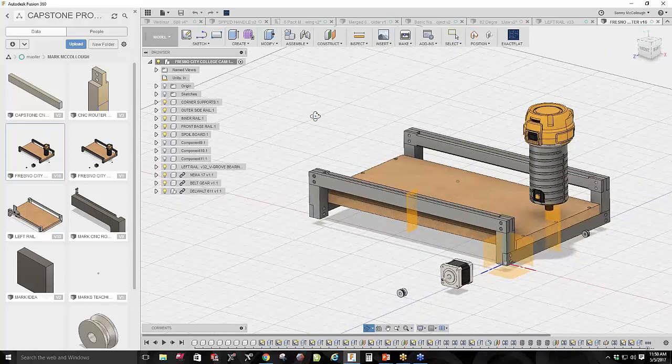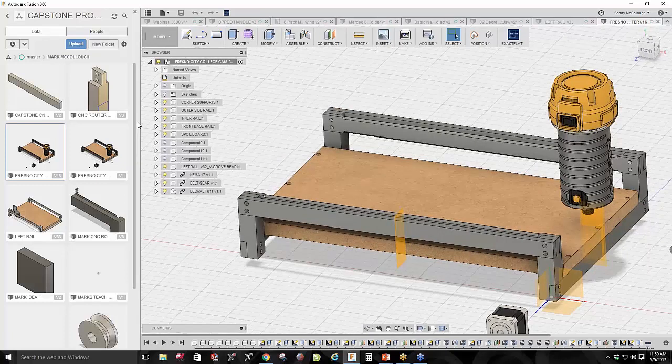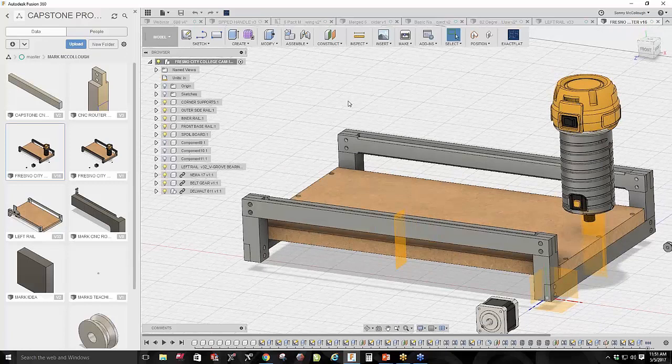I would definitely do both. With Mastercam, when you have the backplot options at the top of the screen, you also have the Z depth at the bottom live, and it shows you what it will be in the code — that's very helpful. At Fresno City College we focus on G and M code to run our machines. If we are not confident about what G40, G90, G43, G98, G99 does — if we cannot tell the instructor what that code does, we cannot run. Having the ability to correlate G-code with motion is why we use it.